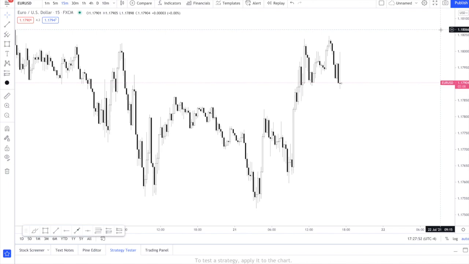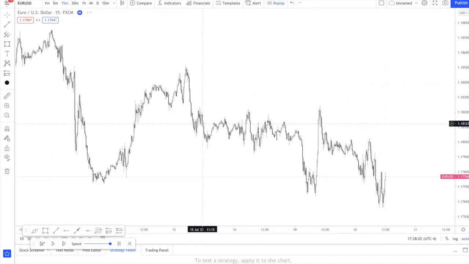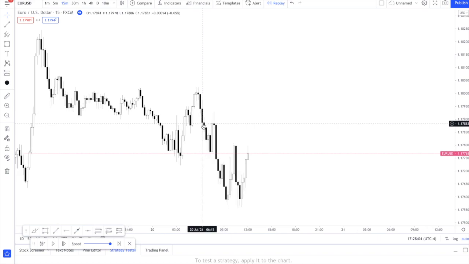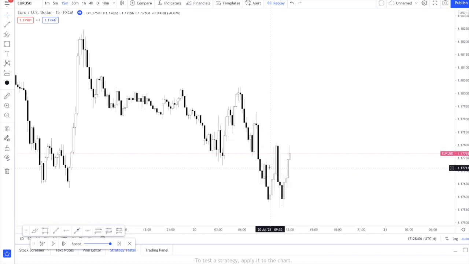So I'm going to use replay mode just so you guys can see what I was first watching. I was watching these equal lows being formed and I noticed this selling climax, a possible AR, and an upthrust. So what I did was drop down to the 5.